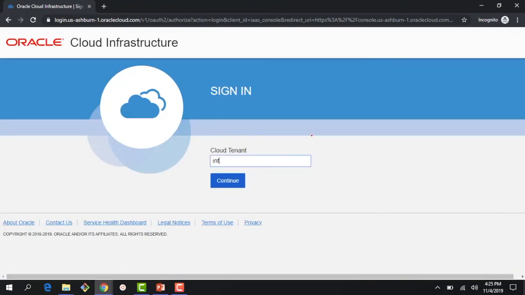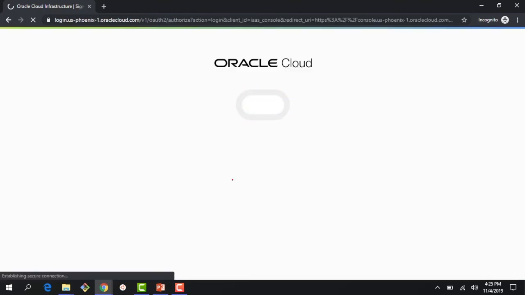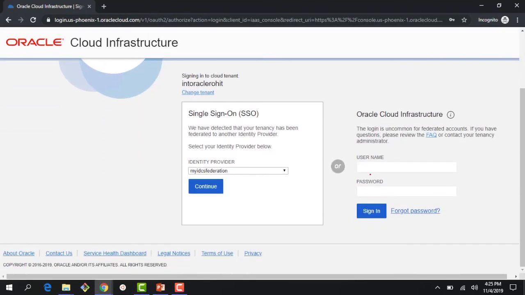So let me log in here using that particular user we just created. First, it will ask me for a username and password, which makes sense because we just created that user, and hopefully I have the password with me.